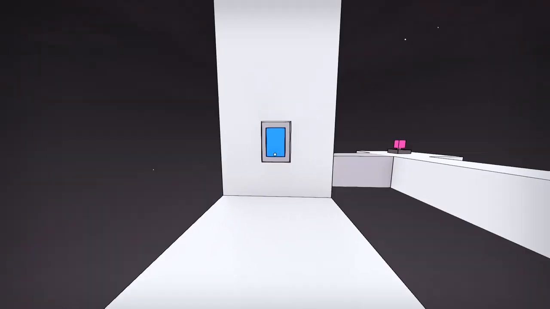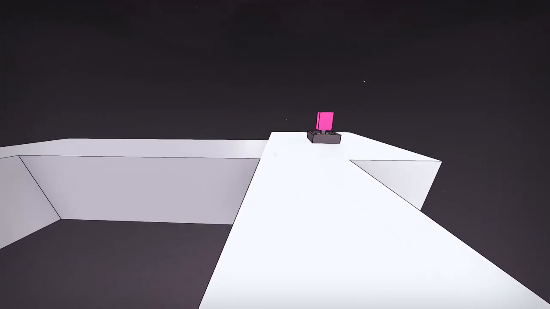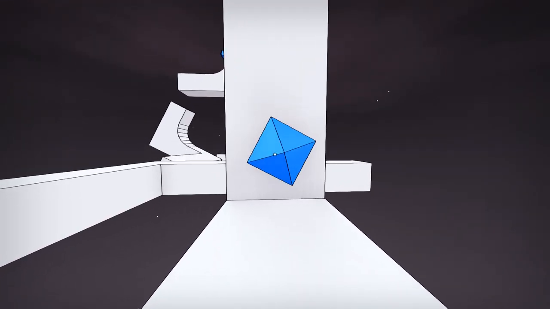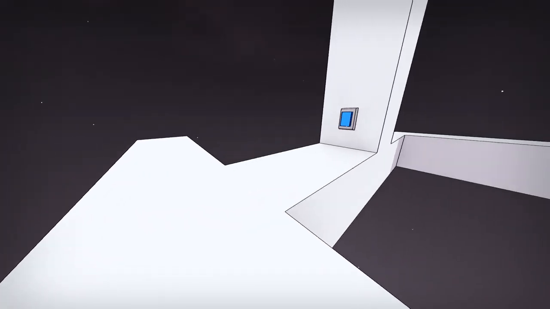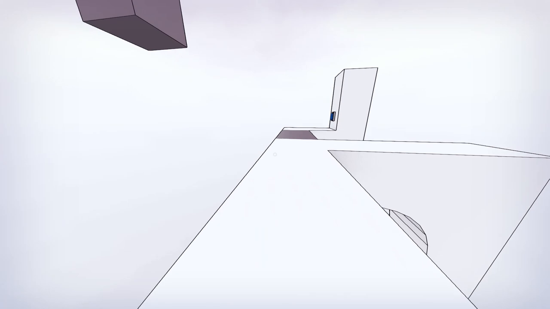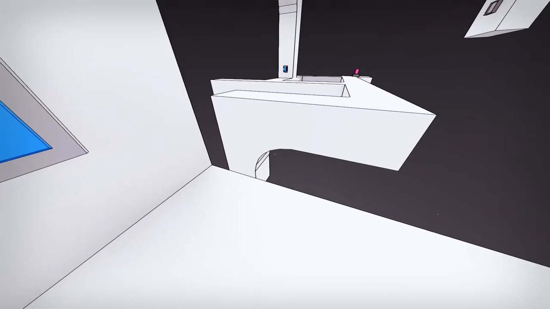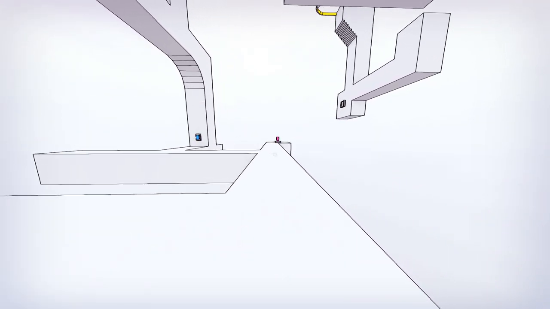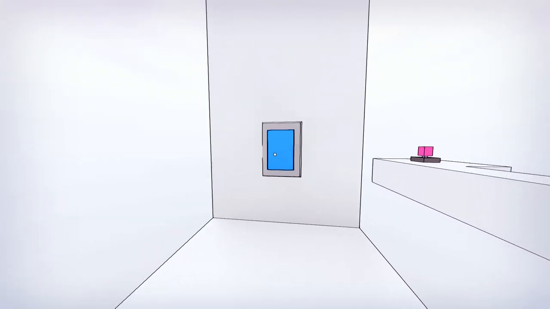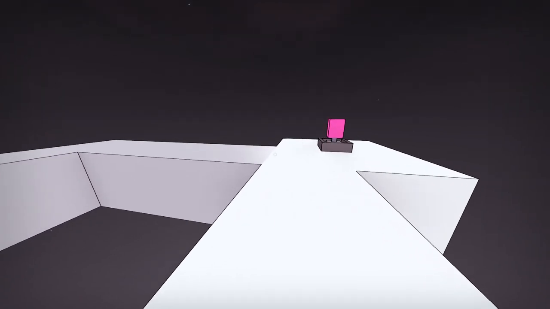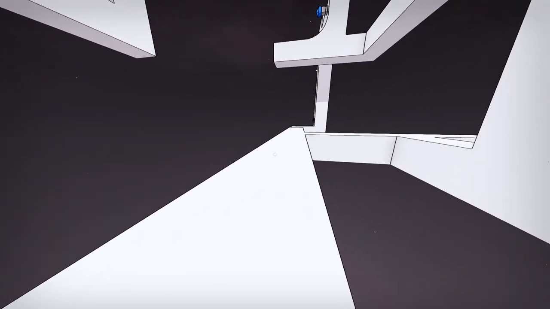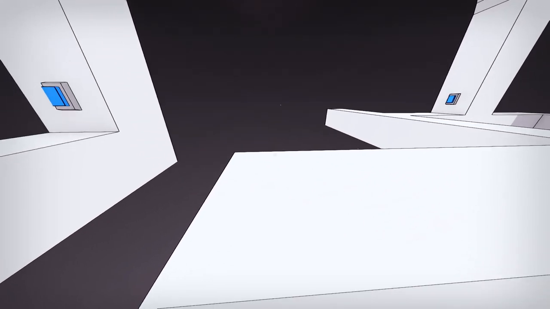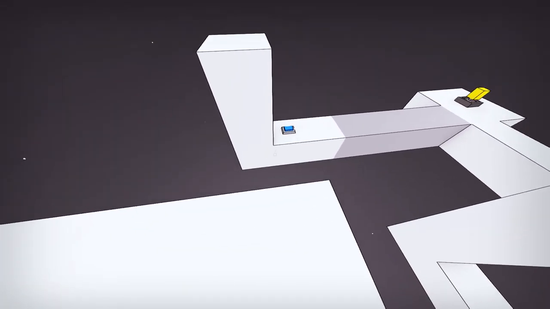Is there literally nothing else I can do with this guy? Let's try a few other rotations. Let's try that. I think I tried that already and it wasn't useful, though. Yep, nope, not useful. See, the thing with this one is that we could fall onto it, but then we would just fall in that direction. Yeah, this is not too useful.